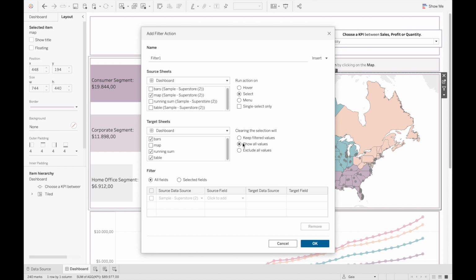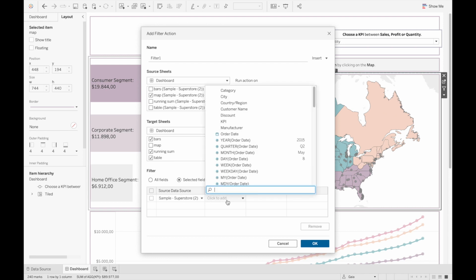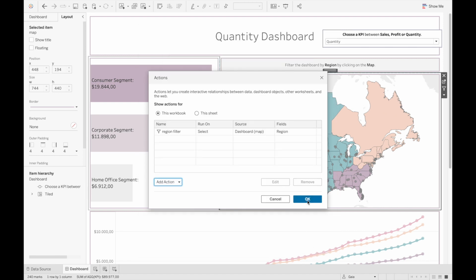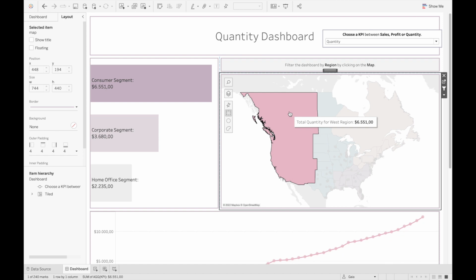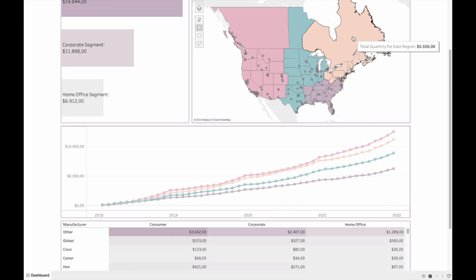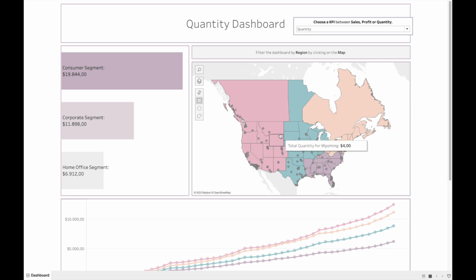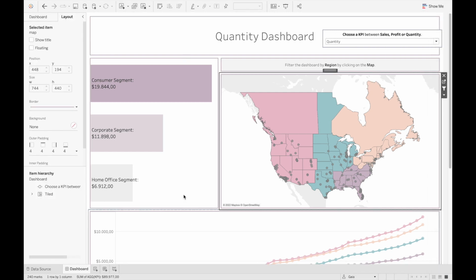Now, if I keep the settings like this, it will be more or less the same as having a quick filter. What we want to add is this section down here. So I want to filter selected fields, and here I'm going to add now region. Let me call this region filter and click on OK. And now let's try again. Now it works. Let me show you with a bit more of the dashboard. It works for the whole dashboard. Let's try to filter with state. Nothing happens, because we have specified that we want the filter to run only on region.